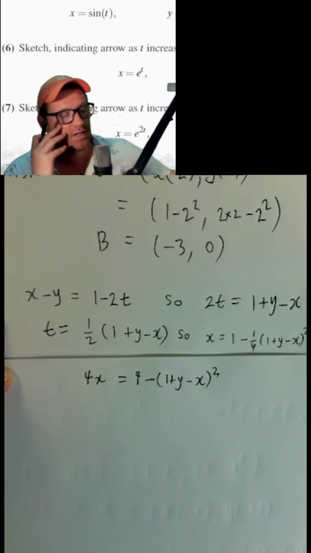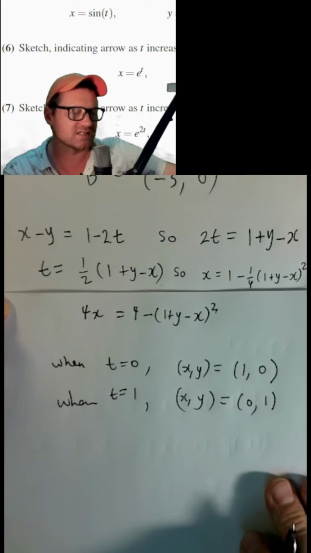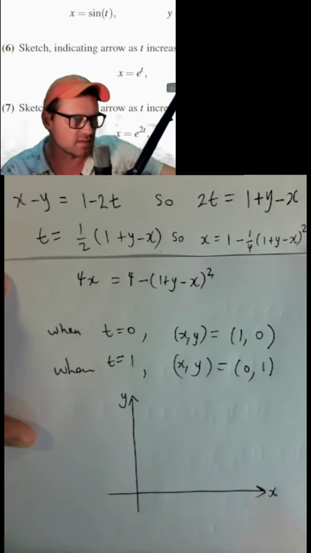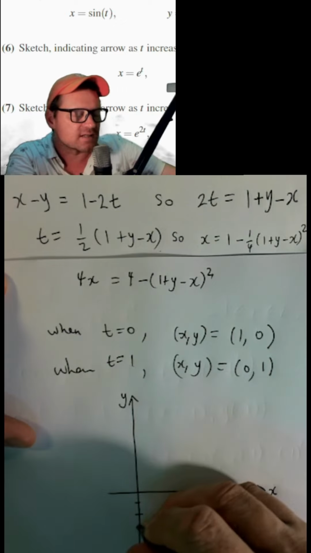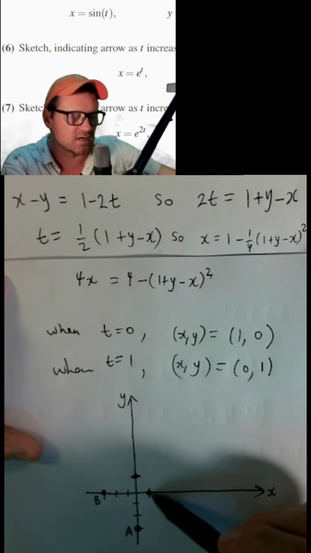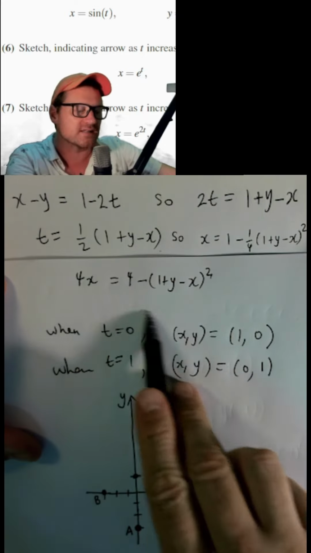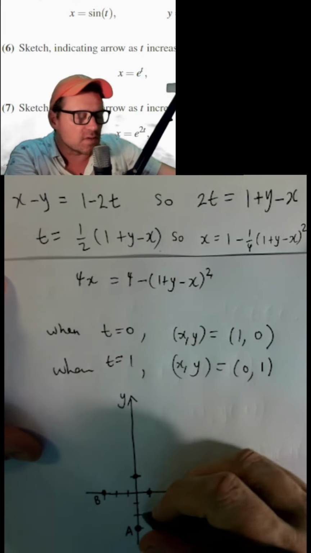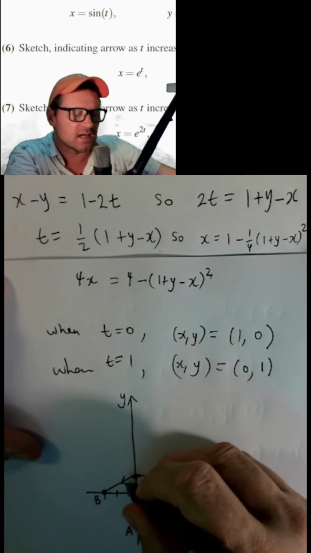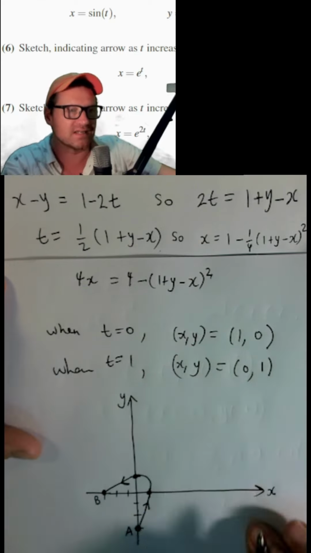So now what we might want to do is just find a few other points on the curve. We should begin to sketch this because we know that this is a quadratic relationship. We start with the point 0, -3. So that's here. Let's label that A. It starts here, finishes here, passes through these points, and it has a quadratic shape. And so it must look something like this. Arrows on this indicate the direction that it goes as t increases.